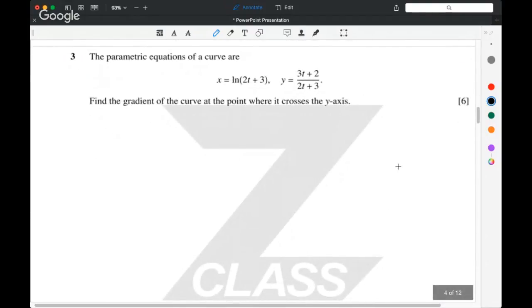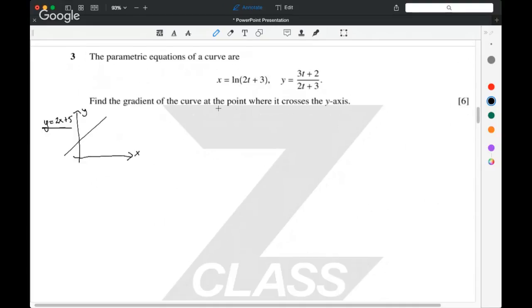Now, we're looking at a pair of parametric equations. So what is a parametric equation? It is one which is expressed in terms of a parameter, in this case t. We're kind of used to, growing up, from baby school, with y as a function of x. So y is equal to 2x plus 5, for example. And these give things directly. I give the y and the x directly in terms of each other.